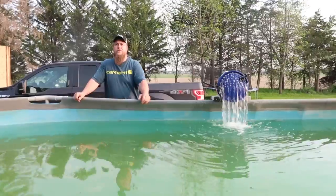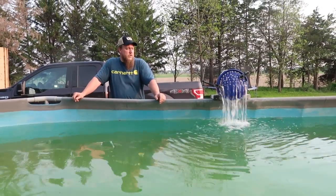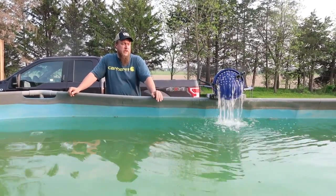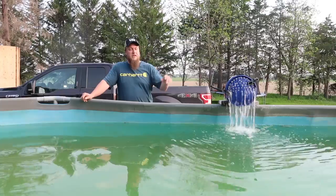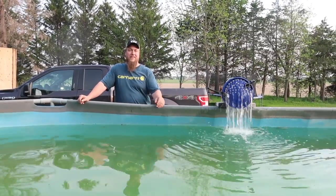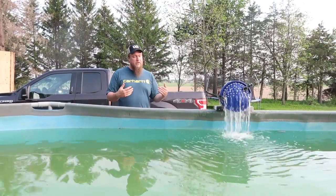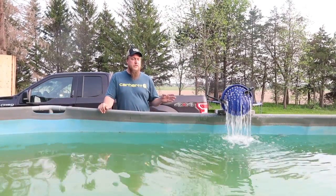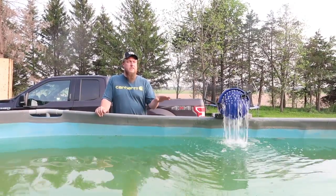All right, at this point, the water is getting clear enough, we're going to switch out the filter material. So what happens is all that iron collects and it's really orange. So we can't just turn off the pump and leave it because it'll start seeping into the pool again. It'll create an orange cloud. So what we're going to do is turn it off and at the same point pull it out and let it drain outside the pool. We're going to pull out the orange stuffing and put new stuffing in. And that'll help this clear up the rest of the way.